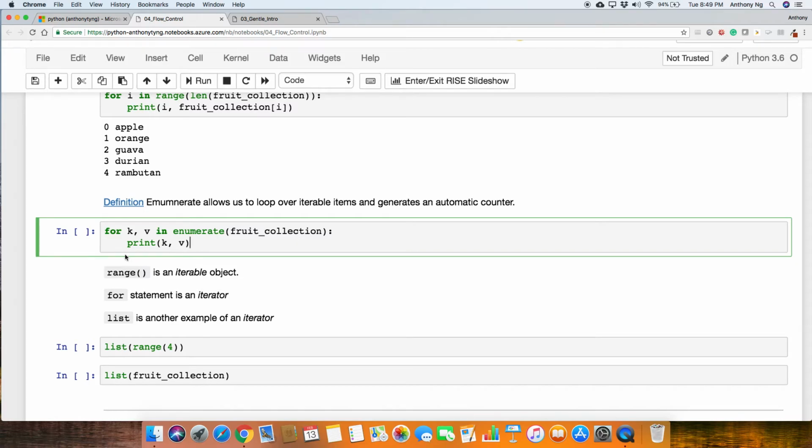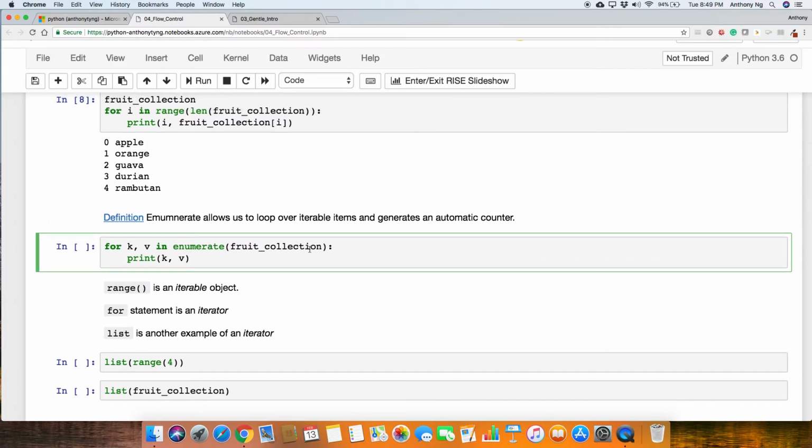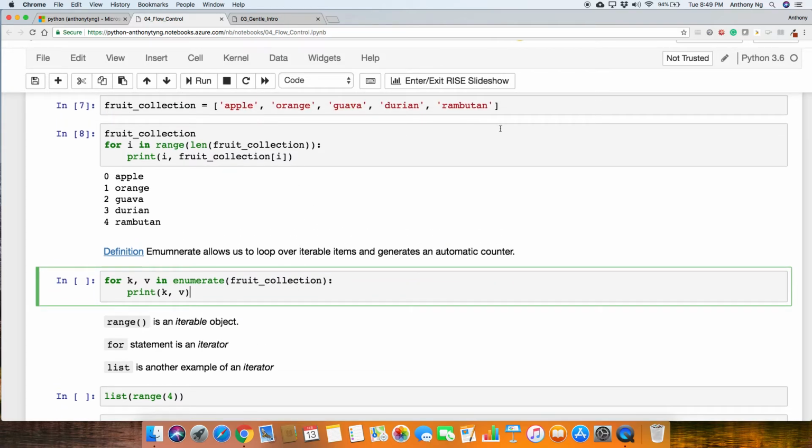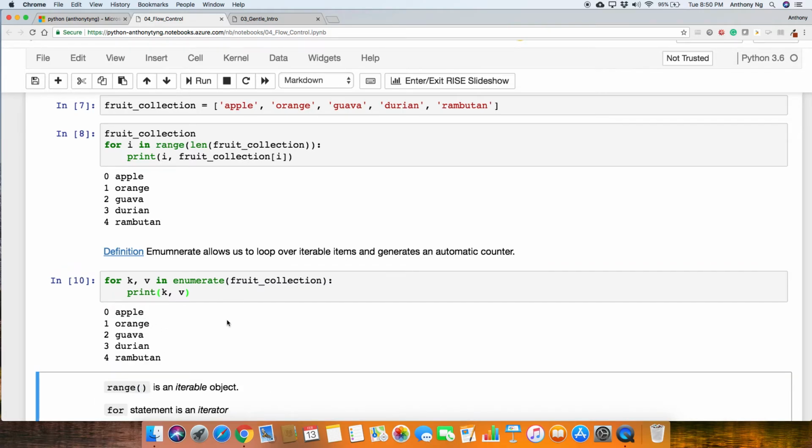Okay, so there are two things that we have here. Remember earlier when we were iterating or doing a for loop over one item or a list like this, we only generate the so-called item itself. For your benefit, K here means key. V is the value. So enumerate can generate both the key, the index key in this case, meaning 0, 1, 2, 3, and also it provides the value in that list, which is the apple, orange, guava. So it will print 0 and then the actual item. So you have 0, apple, 1, orange, exactly that.